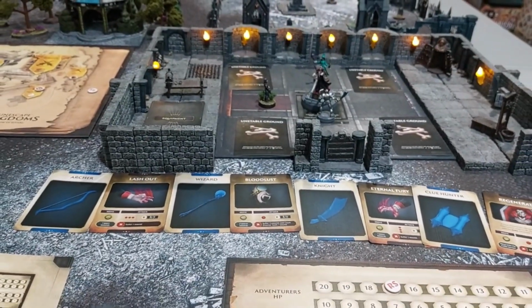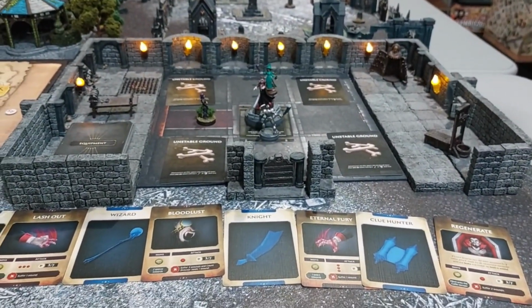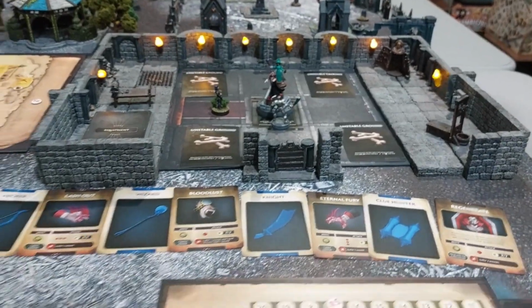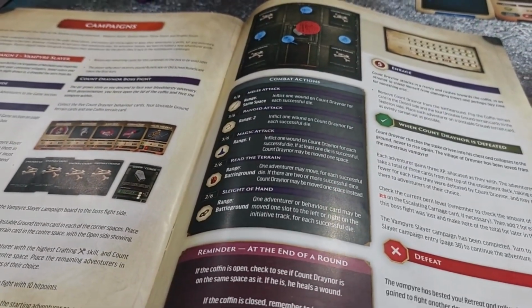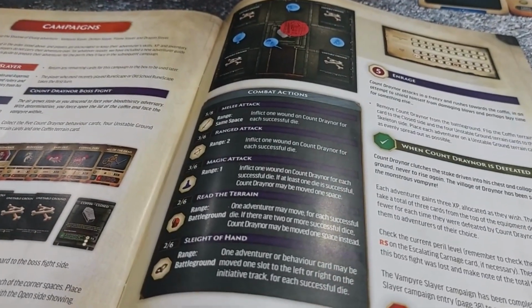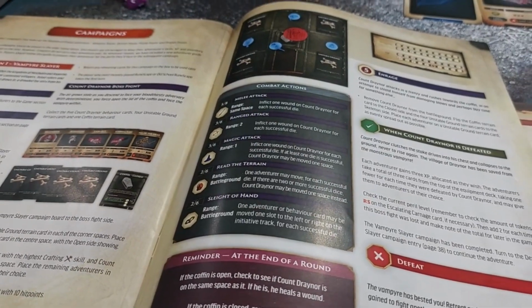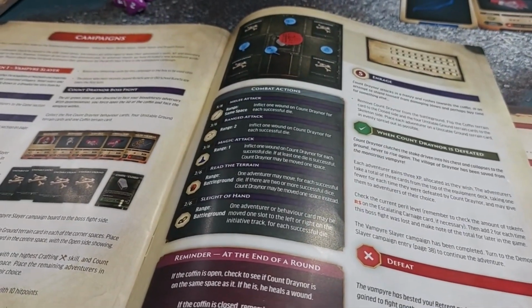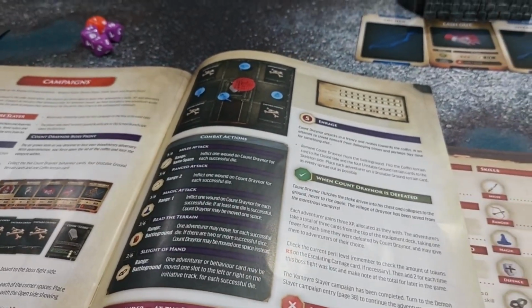So the first person is the Archer. When you fight him, you can do a move and then an attack. There's a combat action reference there. If you want to hurt him, you can do ranged attacks. You can also read the terrain or use sleight of hand. You can move cards around too. It's all in that combat action one. But you think you're going to use your bow when you attack?